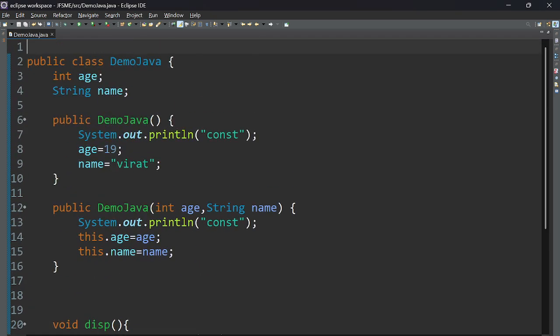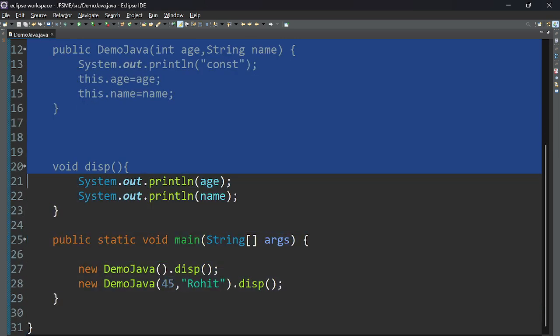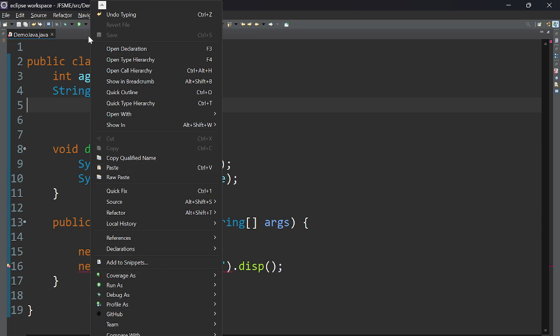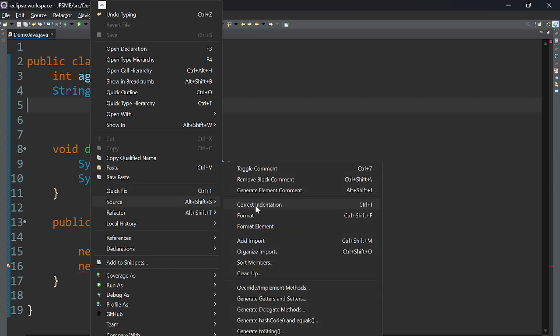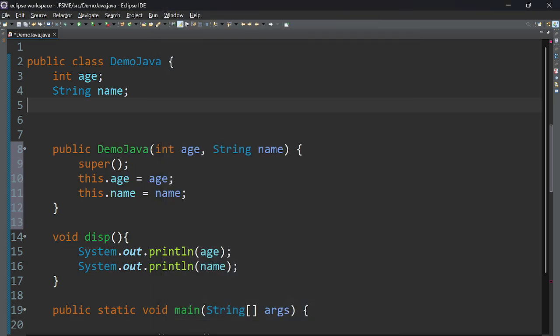Now how can I tell you that? See, if you create a class, all of these things I have created, I'll just keep a display method as it is, and the rest all gone. For constructors it is such a standard that your IDE itself gives you that option. I can right click, go to Source and generate the constructor. You can see that there is Constructor using Fields and the default constructor can also be created. So I'll just create a constructor using fields.